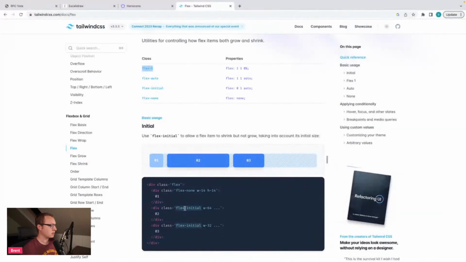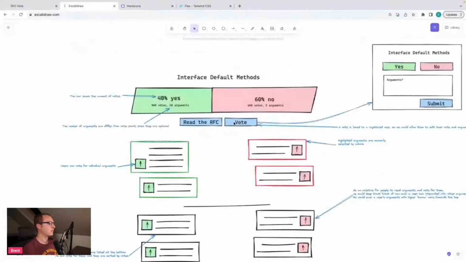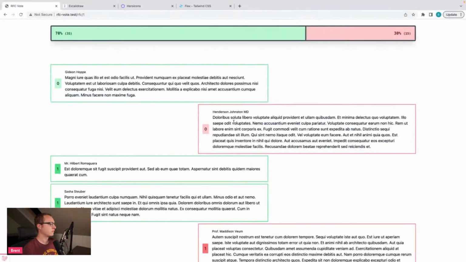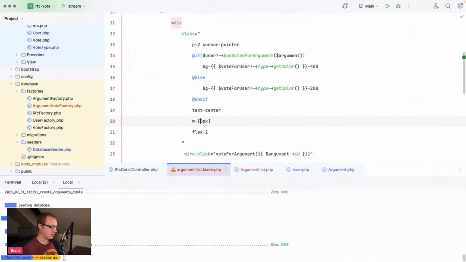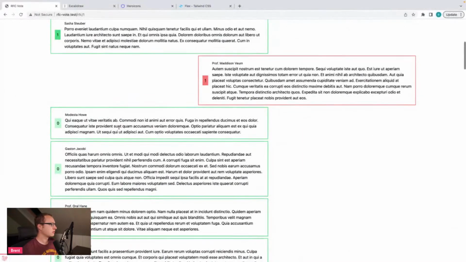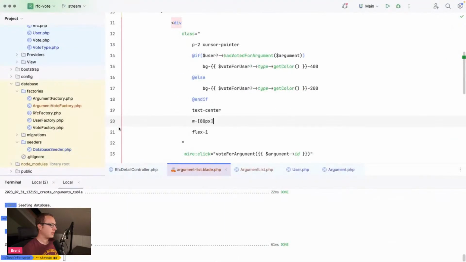That's on the thing, right? Let's say 80 pixels. Better work with padding. Okay, remove everything. I don't know.